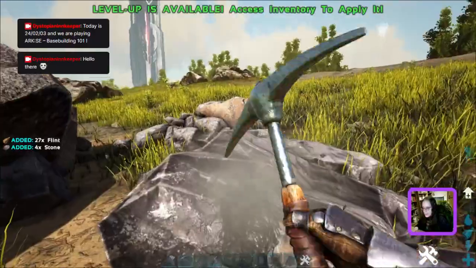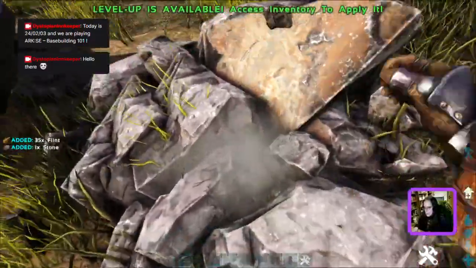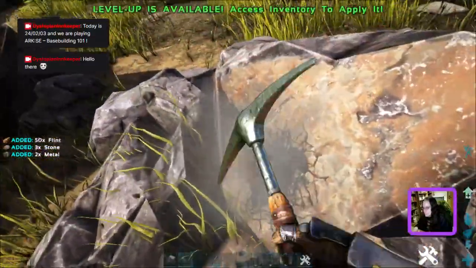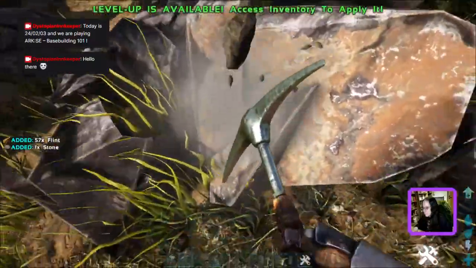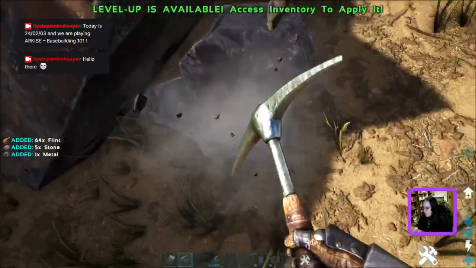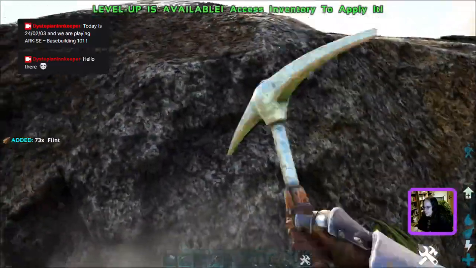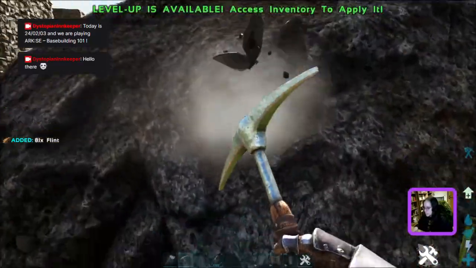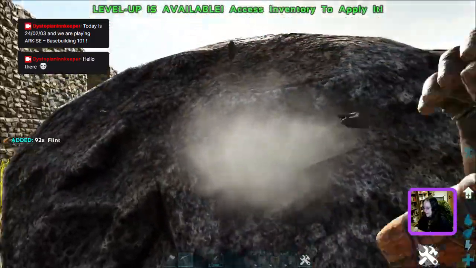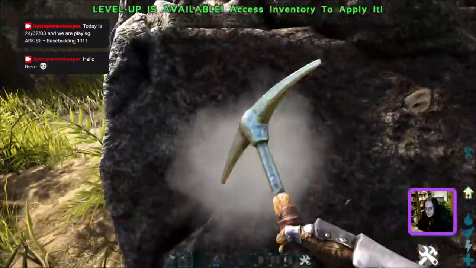Yeah, those rocks there. Like lower, they usually yield much more metal compared to other stuff. But we have bad luck. There's not much metal. There's no metal at all. Come on. Cut me some slack, will you?